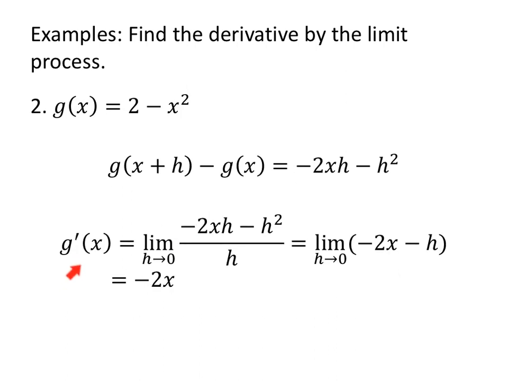The derivative of g is the limit as h approaches 0 of my difference all over h. Notice there's an h in each and every term, so factor that out and cancel. We'll have a limit as h approaches 0 of negative 2x minus h, and as h goes to 0, my slope will be a negative 2x. How does this help me? Well, if I want to know the derivative at 1, I can now evaluate it here. What's the slope of the tangent line when x equals 3? I can evaluate the derivative and find the exact slope at that particular point, rather than doing the process over and over again for many different values.